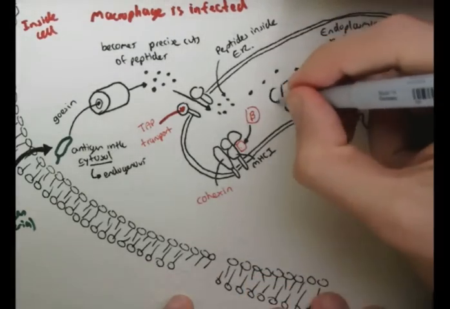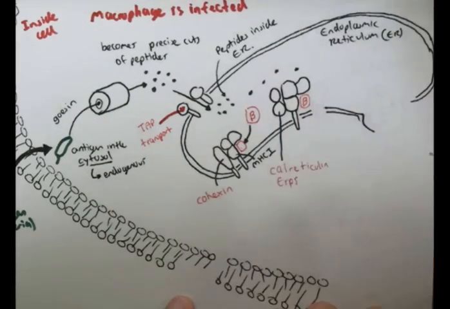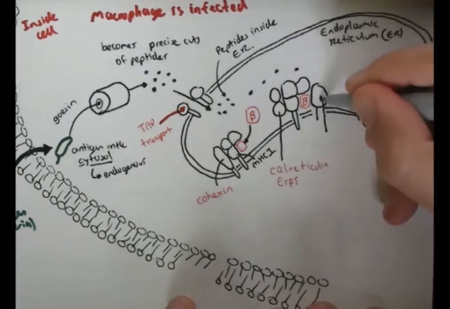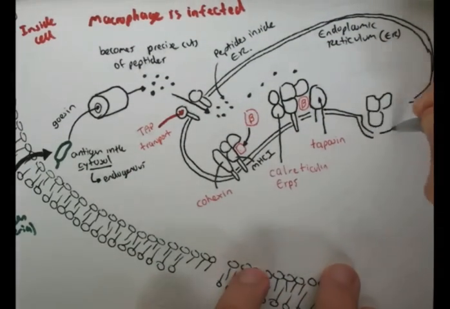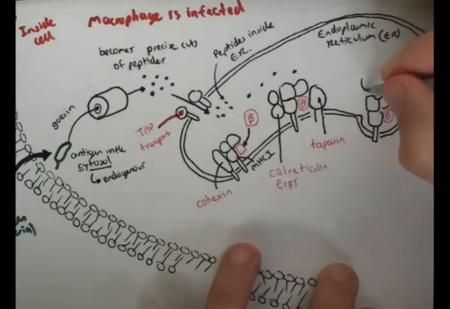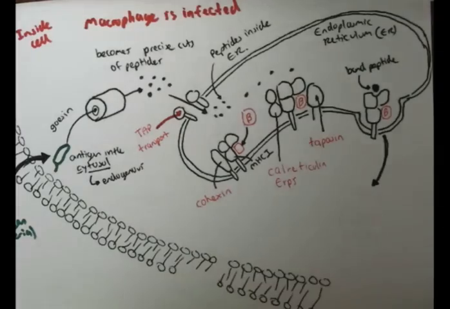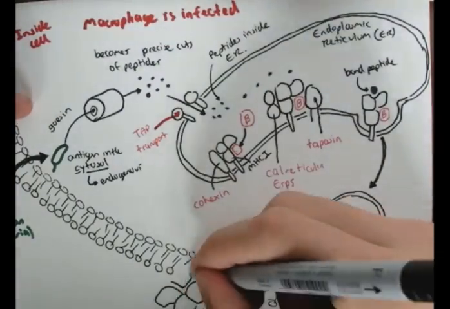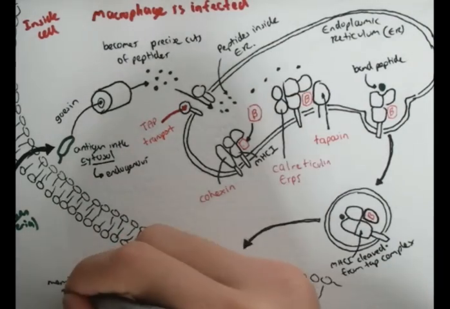Before MHC class 1 can bind to any peptides, proteins calreticulin, ERPs, and tapasin have to bind to the MHC class 1 molecule. And this allows then a peptide, the antigen, to load and attach onto the alpha domains of the MHC class 1 molecule. Now once the MHC class 1 molecule has attached to the peptide and antigen, it then leaves the ER in an endosome, leaving the TAP complex. And so with this it can then surface on the infected cell and now is ready to present itself to cytotoxic T killer cells waiting to be eliminated.